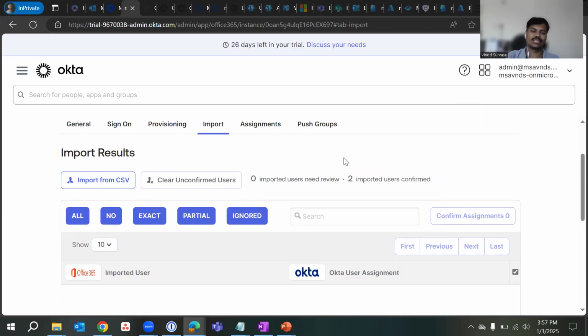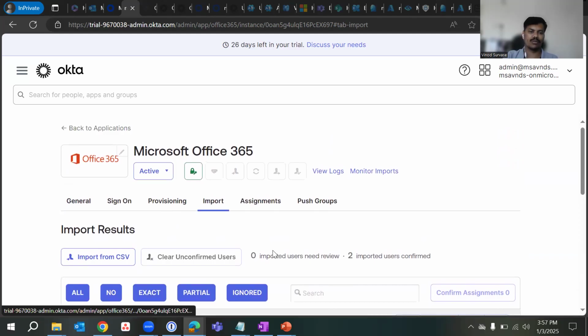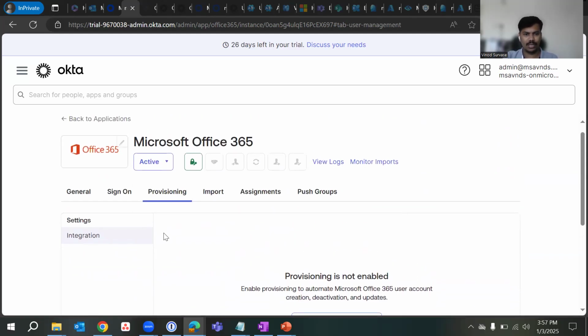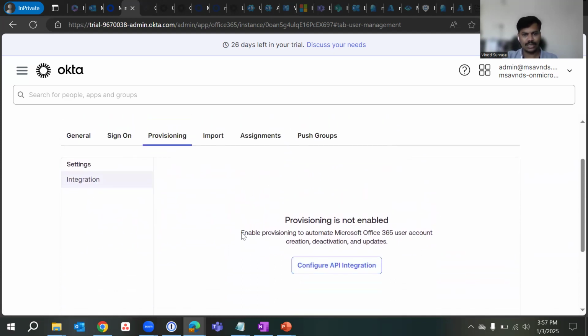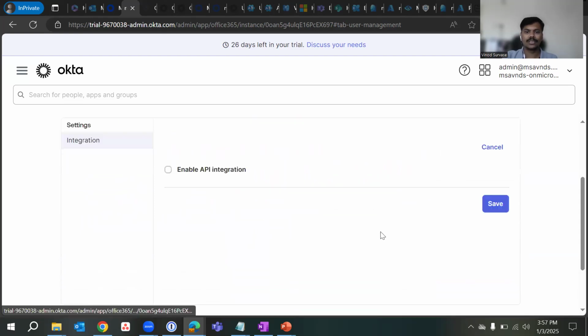So those were successfully confirmed, which are part of Office 365, and then those were synced up between Office 365 and the Okta service, right? So we are good here, and we have integrated Office 365 with Okta, and I'm going to enable this group provisioning as well. So it says enable provisioning to automate 365 user accounts creation, deactivation, and updates. So this is needed.